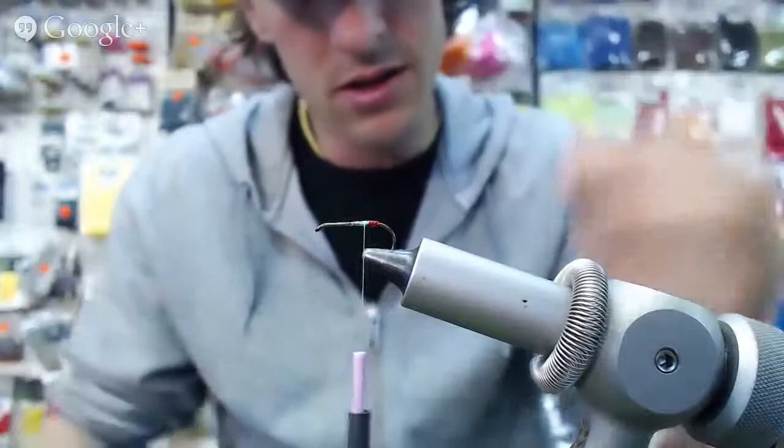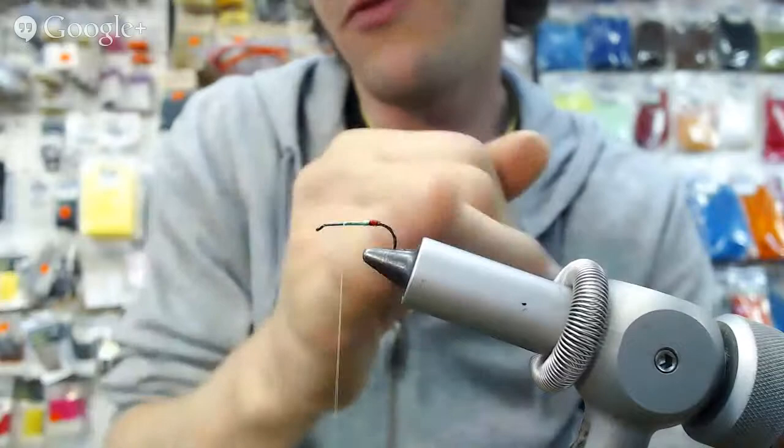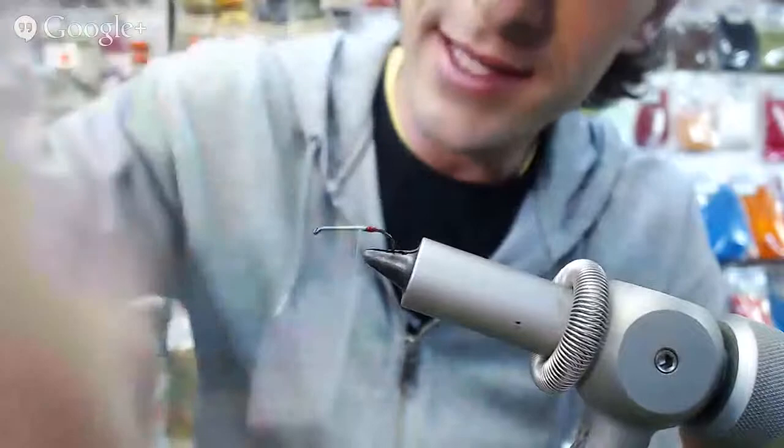Next step is I'm going to fill in my body. I got to leave room for the wing and the head on the fly. So that's two-thirds up. I'm leaving a pretty fair gap there. And then I'm going to spend a little bit here just to even out this body. The ultra thread is quite thin.